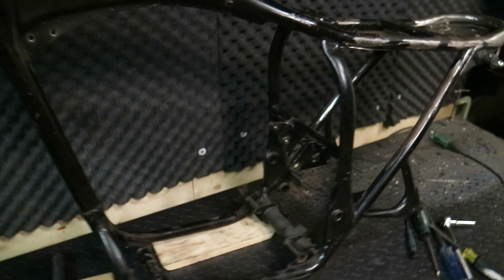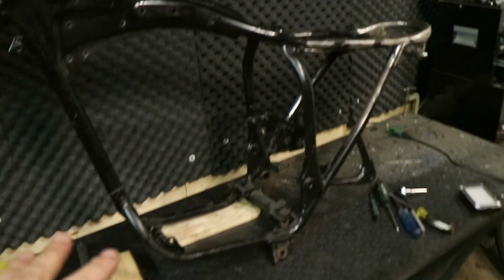I still haven't decided if I'm going to get rid of some of these extra mount points. This is where the toolbox was kept. It was a little metal thing. I might keep it. I think it's kind of cool, and I have it. It was one of the few parts that did come with the bike. There's going to be new bearings going in here and anywhere else are required.